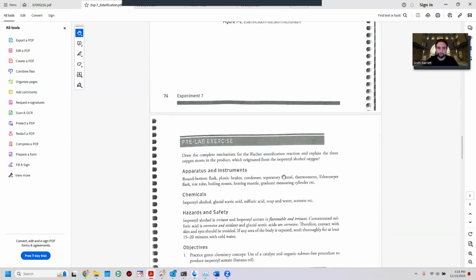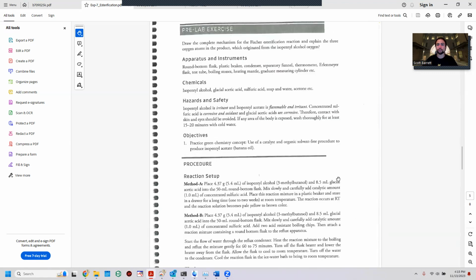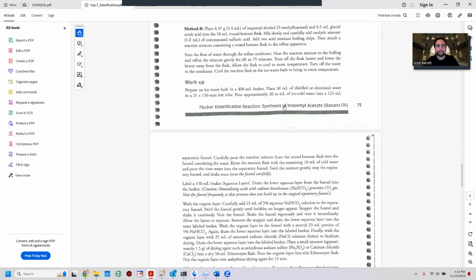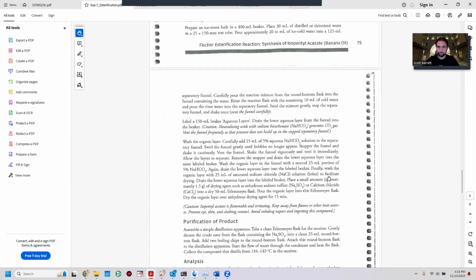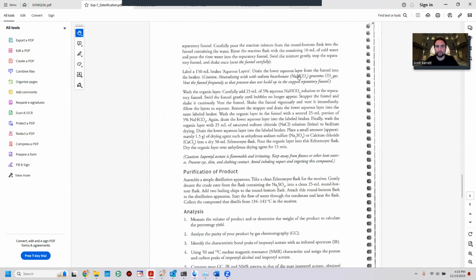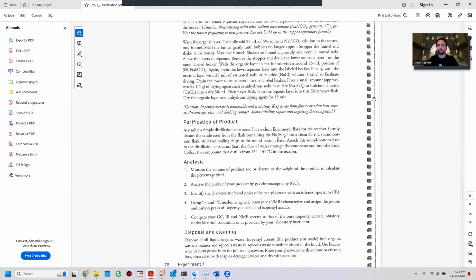So going forward, make sure to understand that there are two methods to performing this reaction, like we discussed. You can put it on the bench or you can reflux it. For the sake of time, we put it on the bench and then we used it the week after. And so that concept of sulfuric acid as a catalyst, we use this acid to provide us some hydrogens to facilitate that mechanism. And so going forward, you can review all of these parts of how we performed the separation and that we went forward in order to do a distillation. That way we could isolate it and leave all of our crud behind.